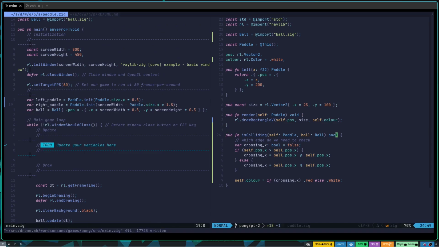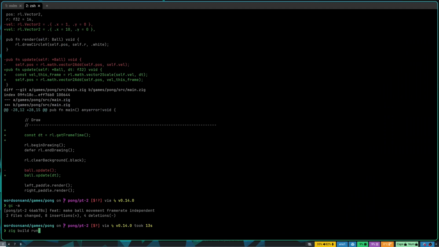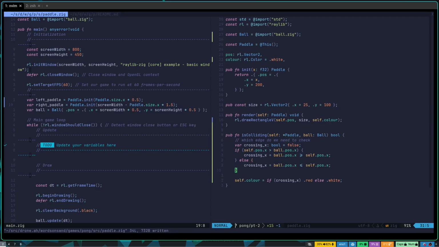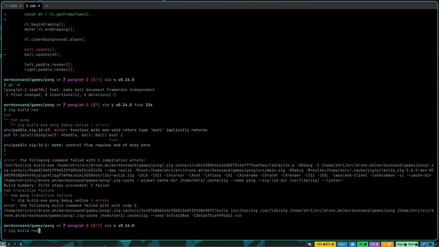I'm realizing that I need to do that so that they can actually change the values, and let's see what that does. Oh yeah, we are not returning anything, so in this case we'll return the crossing x. So right now we're just doing half the check, we're just checking if it's crossing the x. We'll check the y once this is verified to be working.